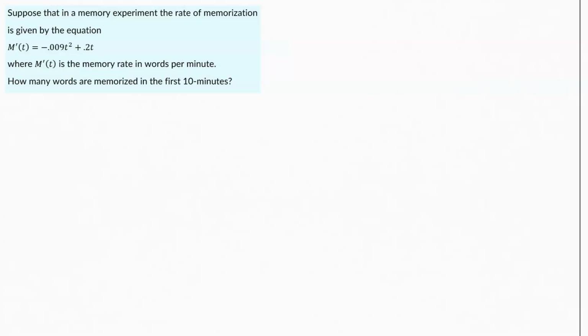This is a word problem that's giving us the fact that we have this memory experiment happening and this rate of memorization. Remember, rate is telling us we're talking about a derivative here. So this is our rate of memorization. And using that rate, they want us to figure out how many words we can memorize in the first 10 minutes.